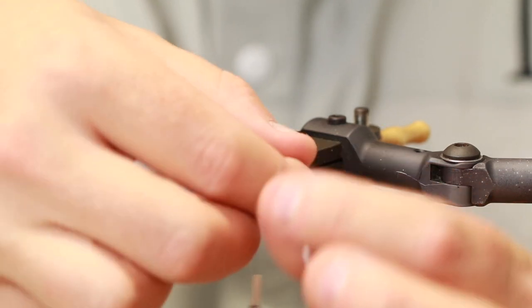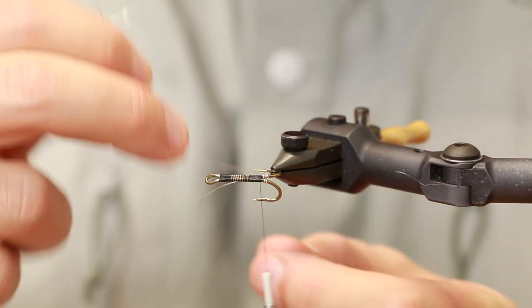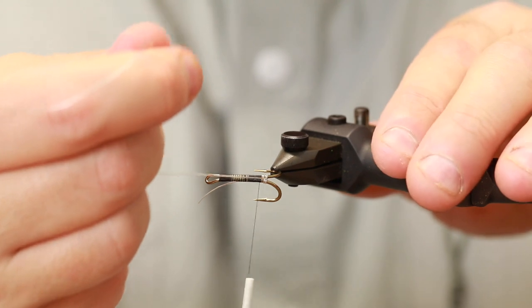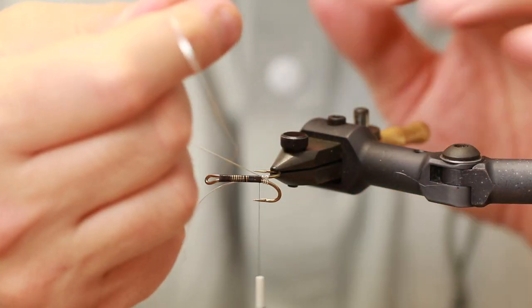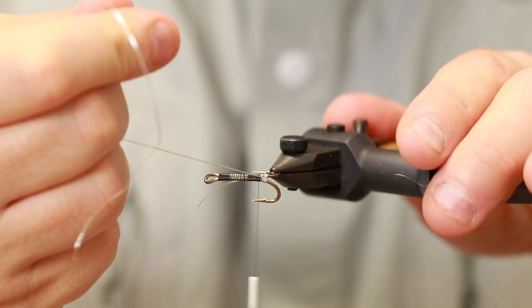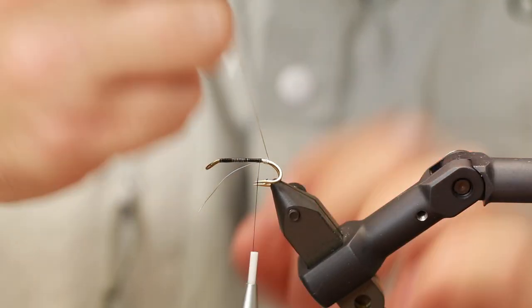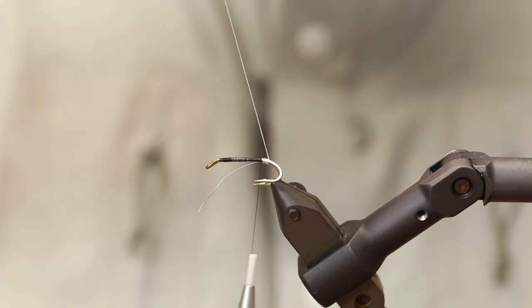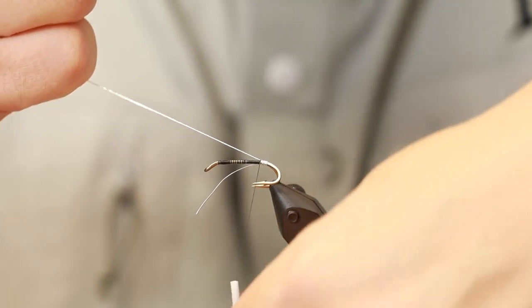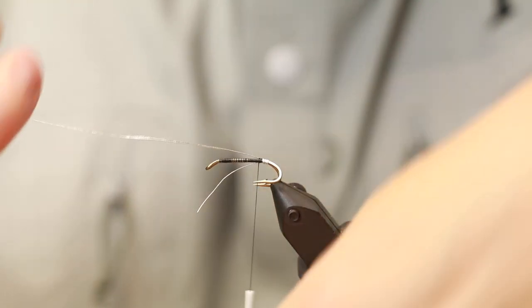and then basically I do this in 8 turns, in the figure 8 turns, because if I do this correctly, then I can simply just pull this tag all the way up here by pulling together at the end, and then I will get a really, really nice tag. Oh, I need one more on this side in order to get it uniform and complete, and then it will end on the top side, and then I can simply just tie this down here, and I will have the best way of doing a tag on a double hook like this.